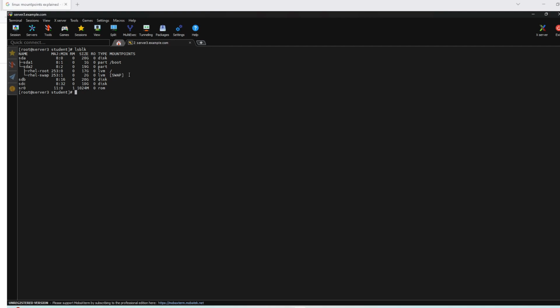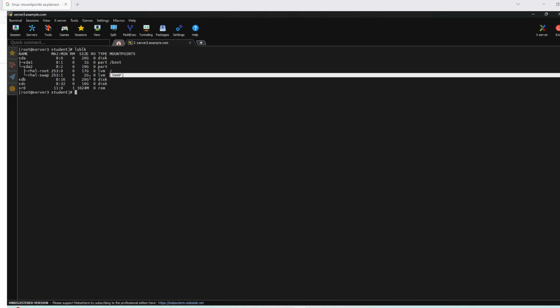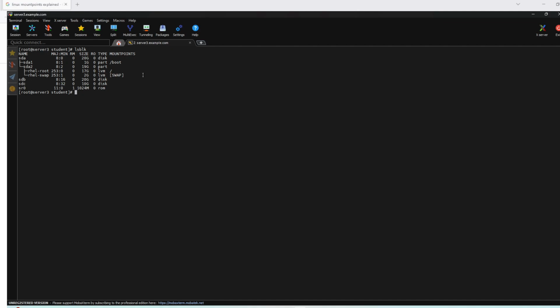And swap inside Linux is working on the same principle as page file size on Windows. Basically that means that if at some point my server runs out of RAM, in order for the operating system to make sure that I don't lose any data, 2 additional gigabytes will be taken from the swap space. And you can give as much size as you have available here for the swap space.